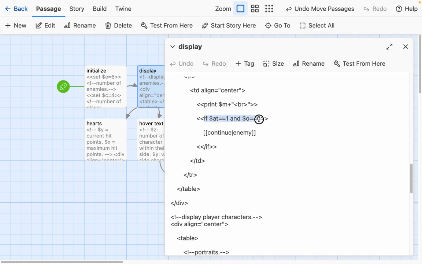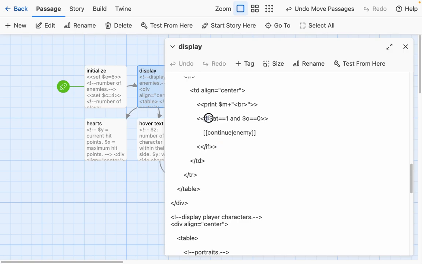And that is it, other than there's one more, which is that when we are being attacked, after every attack we print the message and then we have a link that says continue. So it says enemy 2 strikes at such and such but misses, enemy 3 strikes at such and such and hits for such and such damage, enemy 4 strikes at such and such and hits for such and such damage, slaying them. And then we have a little link that we have to press, which is continue, to go on to the next enemy.